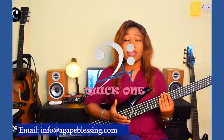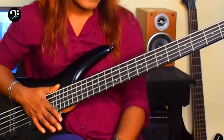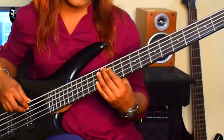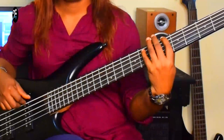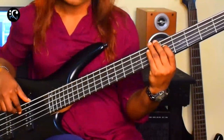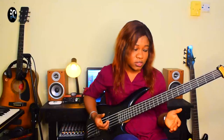So I think on that cover I did, there are three different songs. The key of that song is B flat major. The intro there is, "What shall I render unto Jehovah, all I have to say, thank you Lord."